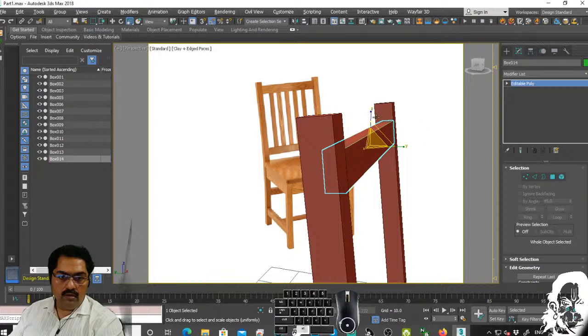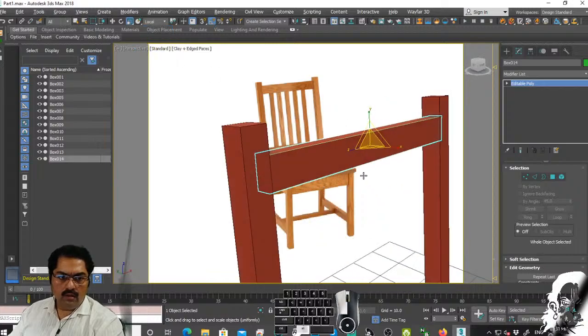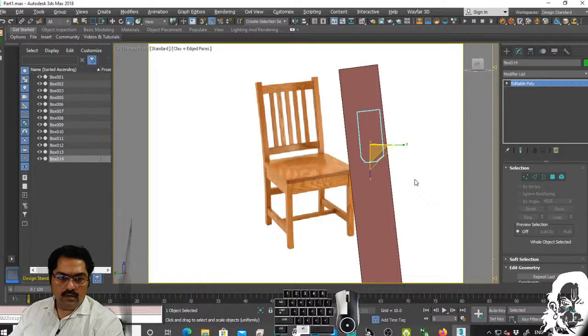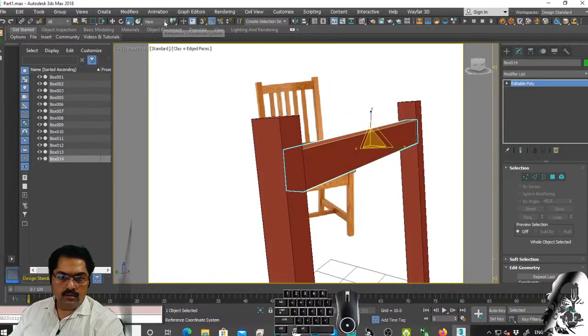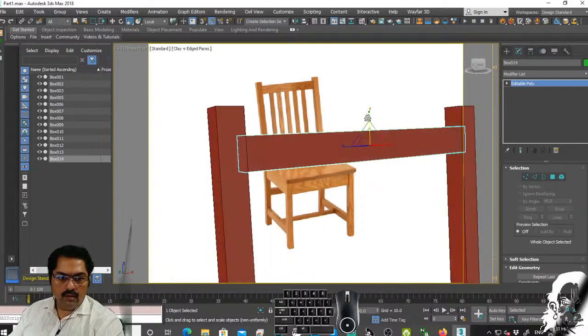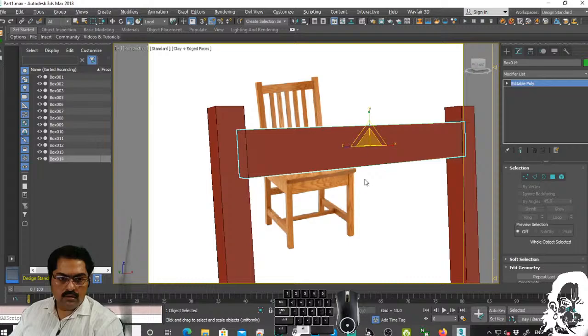While scaling, don't go to the viewport, go to object location locals, okay, because if you go with the viewport, it's not exact with the object. So go to locals. Now it's parallel, so now you can just scale a bit.